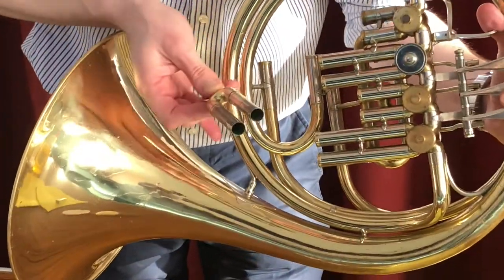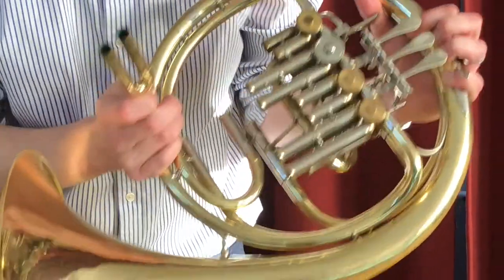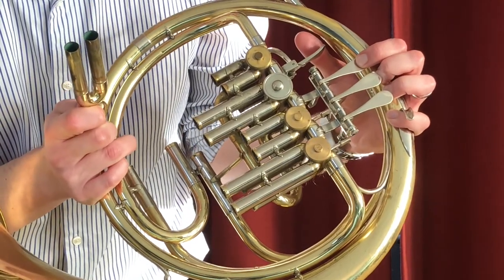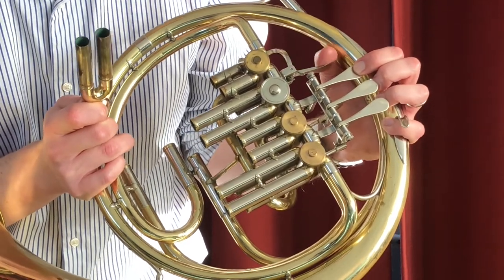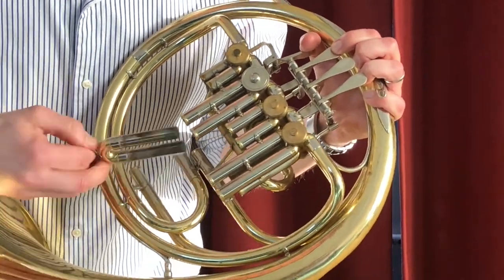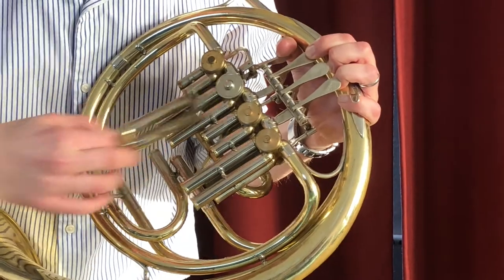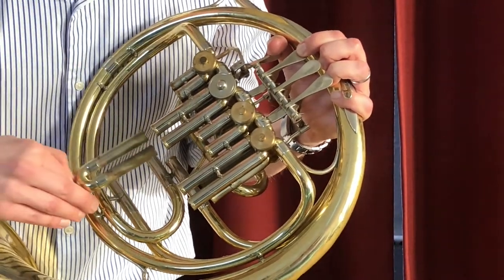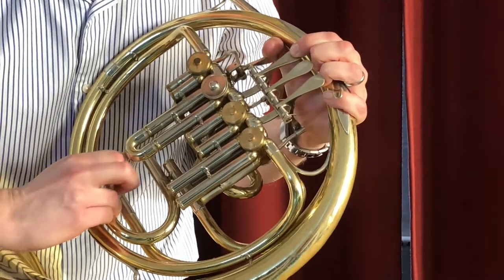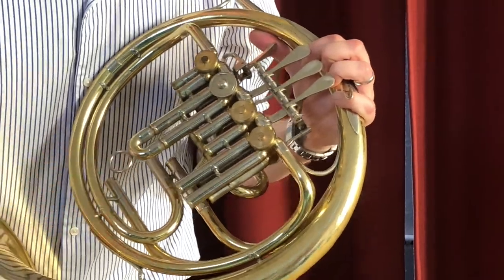That grease will then run up the hole of that collar. The best thing to do is push down the correct valve — whichever one goes through here. This is my first valve, so I'm going to press that down. This instrument sits in B-flat, so if I press that down as well, that's the correct combination to not get a popping sound. If you're forcing air into the instrument and pulling out and getting a pop, it can do a lot of damage to the valves. So once that's nicely working, I'm going to push that in — there we go, nicely lubricated and ready to play.